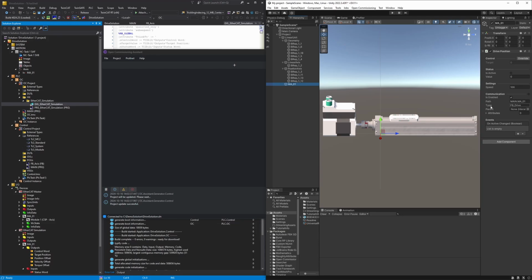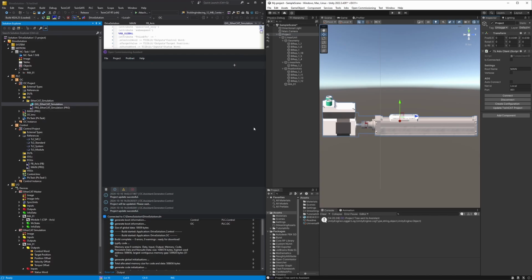The default model for drives is FB drive, but in this case, we want to use a different model that implements the state machine for the DS402 drive controller, which is called FB DS402.